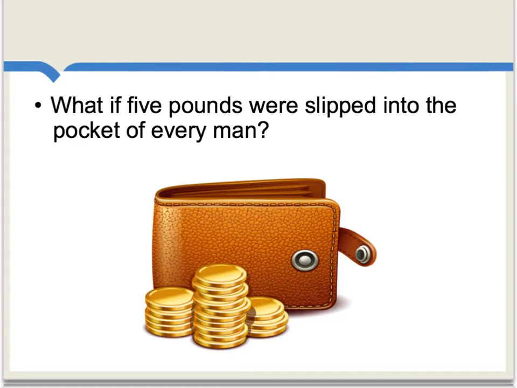There's a classic passage in this essay where Hume asks a famous question: what if £5, 5 British pounds that is, were slipped into the pocket of every man, Hume suggesting that that would basically double the money supply, and Hume explains how individuals would spend this extra money, prices would rise, we would end up in an equilibrium with higher prices and wages, but real economic variables essentially would be the same. This is a very clear statement of some important parts of the quantity theory of money. These passages are so clear and really so correct, you still could teach from them today.